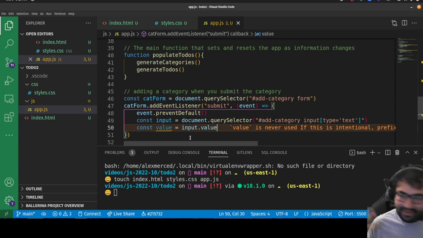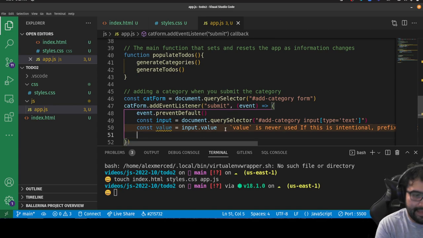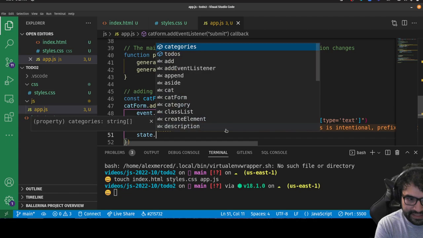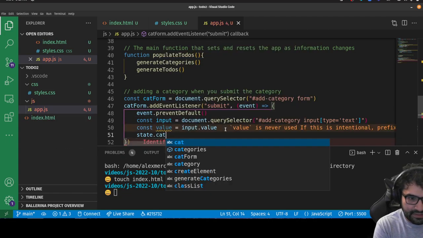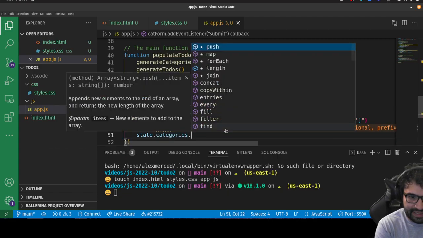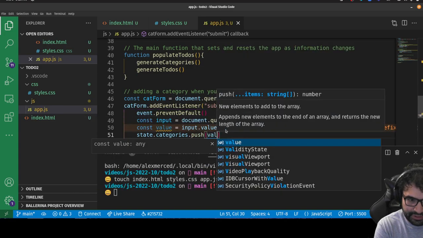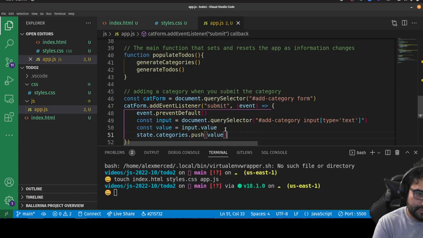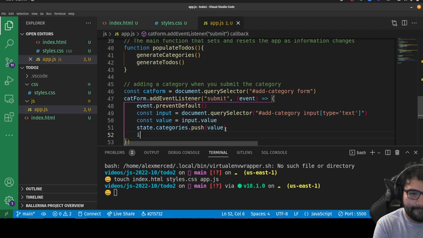So again, I'm grabbing the input box, the thing you typed in, and then grabbing the value of that input box. And then I'm going to take the state, because again, in state we have the categories array, which I can then push the value into. Okay, and then we're going to take that input.value and clear it out, so make it an empty string, so that way it empties out the form.